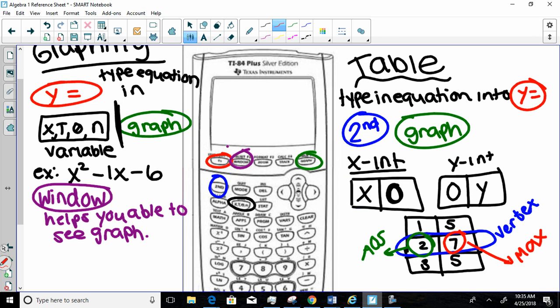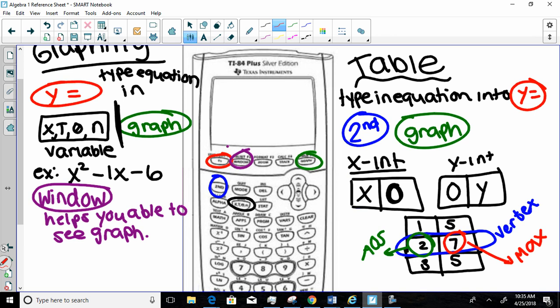Wait, how are you going to do min and max? See how we're looking right here in the bump? 7 is the highest it gets, and then it goes back down to 5. So it would be the high. If this was like 2, it would be min. Does that make sense?